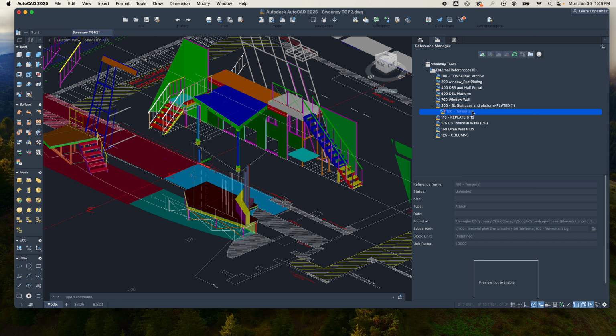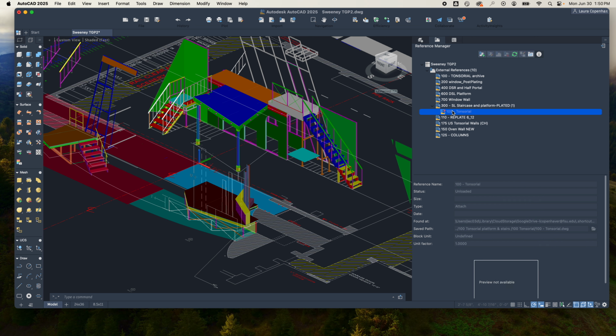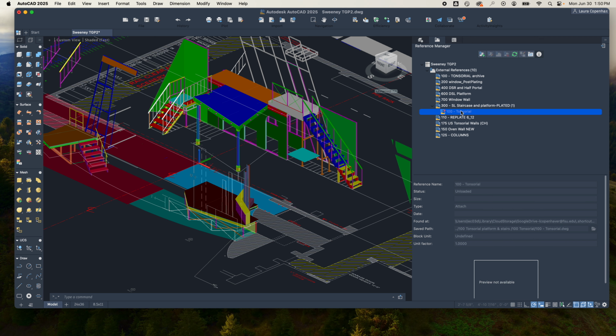So those are stapled together, semi-permanently attached. That means that if I then go hand this piece of paper, this 300 file, to someone else, they're also going to get 100 tonsorial. And if the connection between those two files has a problem, I'm going to lose this. So maybe I have a rusty staple. I'm going to lose it.